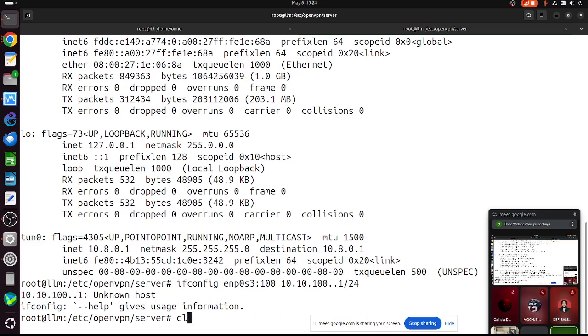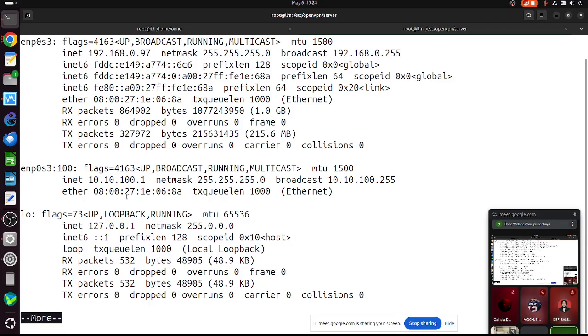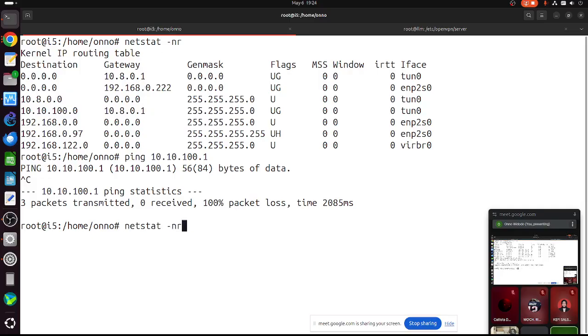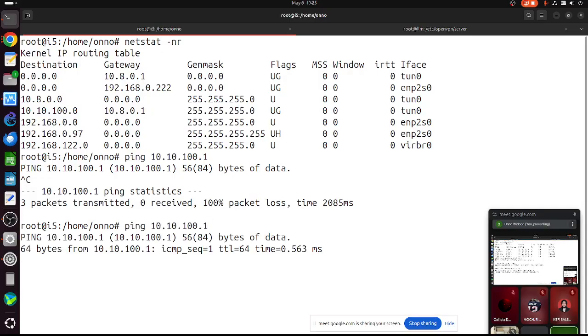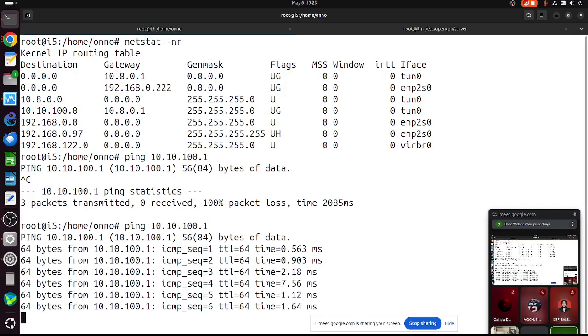Oh, okay. Let me see if so this is for cheating. So I have this network here. Let me see if I can ping now. Ah, okay, it works. So I don't have to push actually.